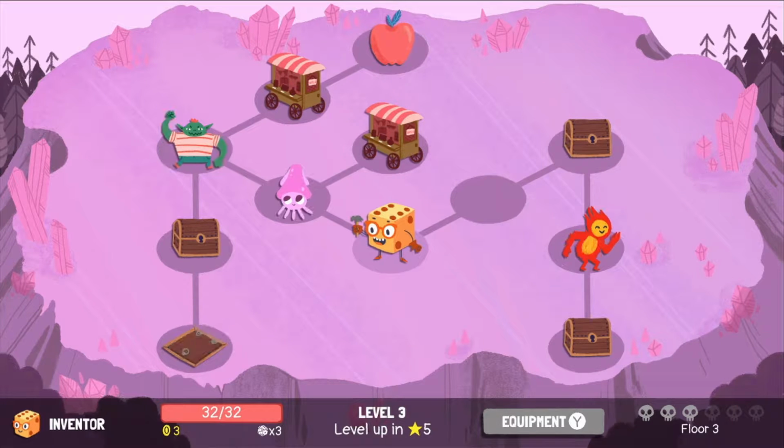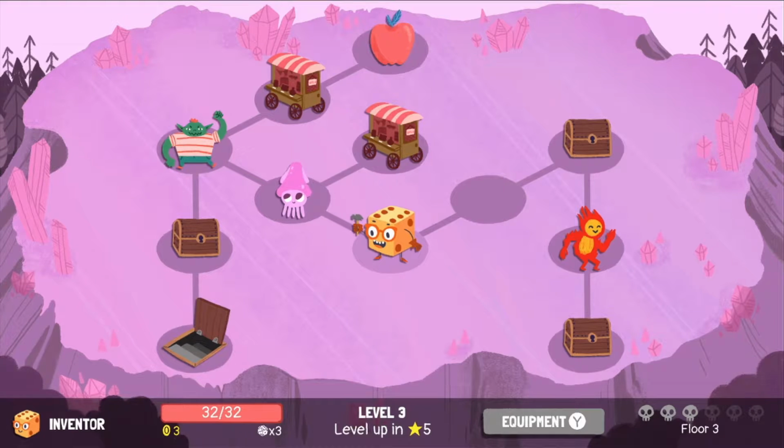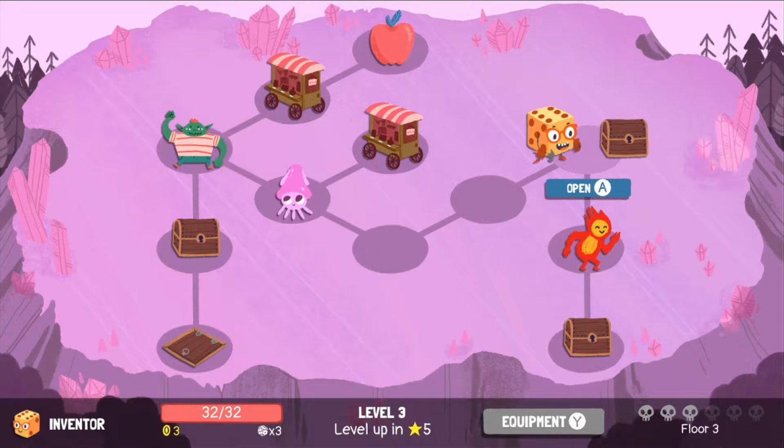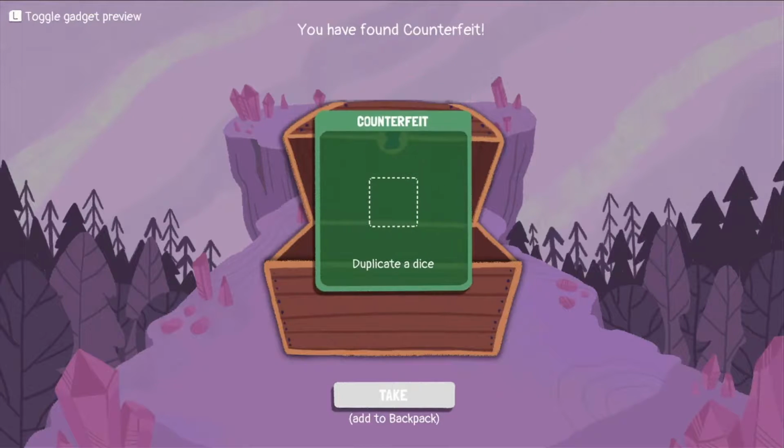Barbara the Builder. Can she fix it? We'll find out. On today's episode of Dicey Dungeons, we are back in the little crystal cavern area that we ended with the witch. And we are going to start off by picking up the free item in this direction.